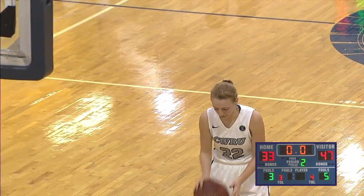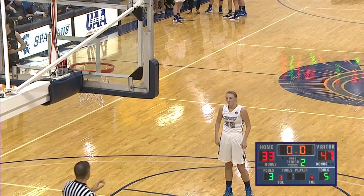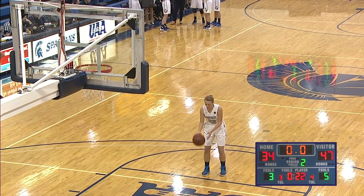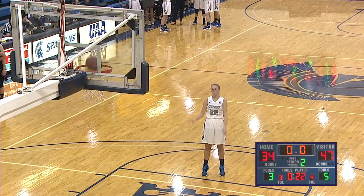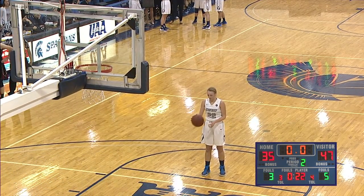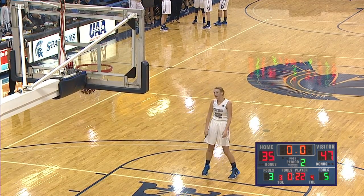Yeah, those half-court shots, especially when you're on the run, not a very high percentage. So, Ron, just like you said, not a smart foul at all by Carnegie Mellon. And not only that, but you're also sending one of the best free throw shooters of all time to the line for Case. McCoy made all 3.